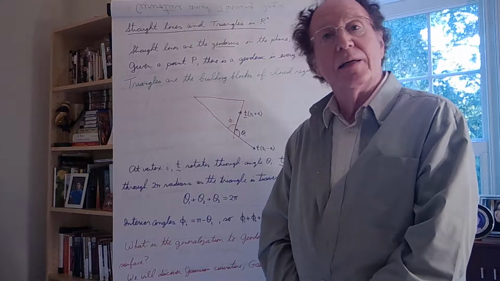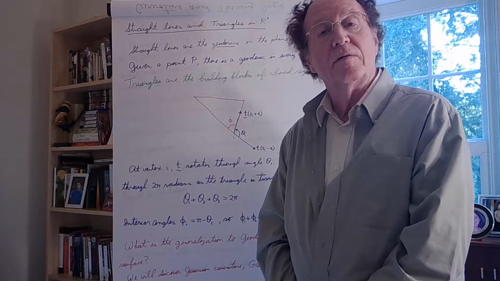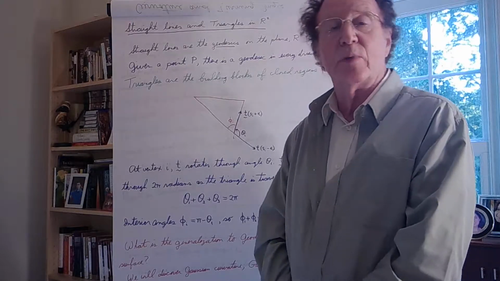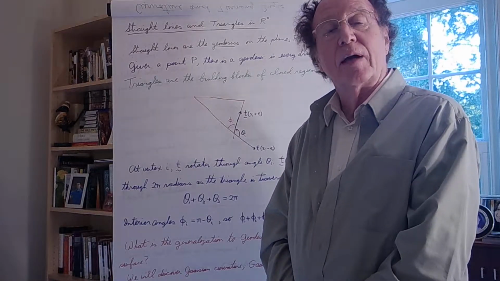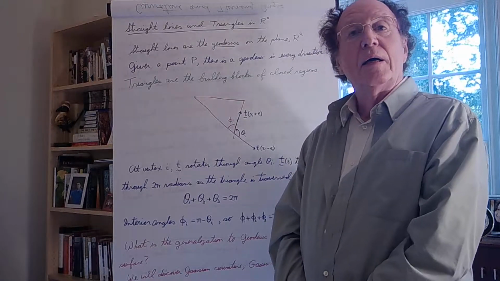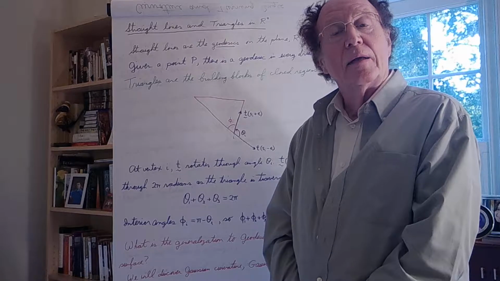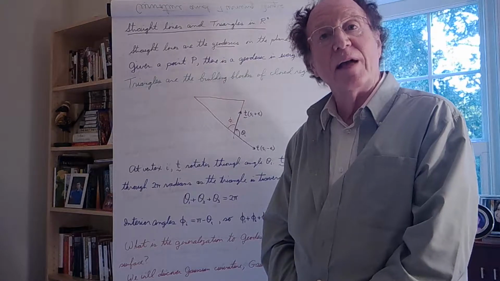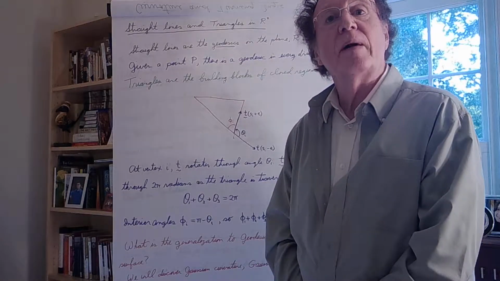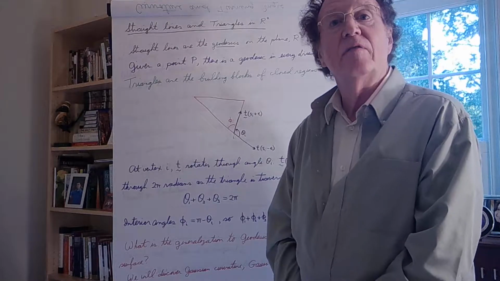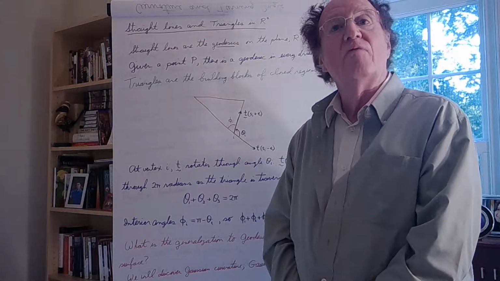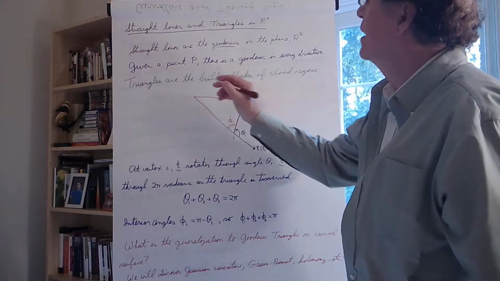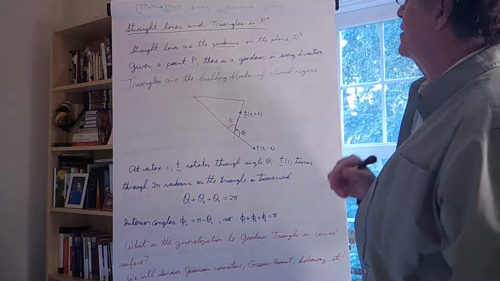Well, straight lines in R2 are curves which present the shortest distance between 2 points. And so when we come to curves in surfaces which are curved, we'll be talking not about straight lines, they won't fit into the curve, but we'll talk about geodesics, curves of minimal distance or curves of maximal straightness. So that's the direction we're going to go. Straight lines are the geodesics on the plane R2.